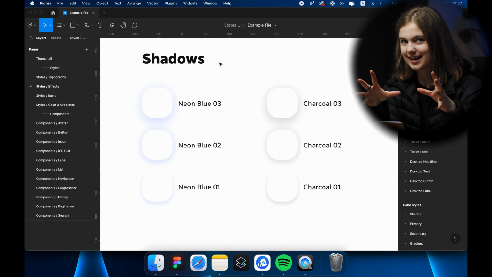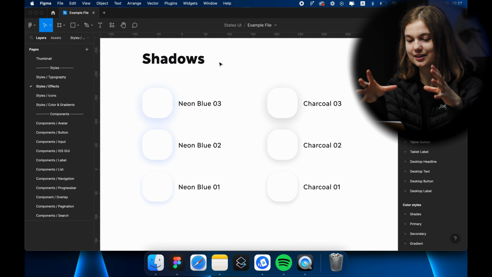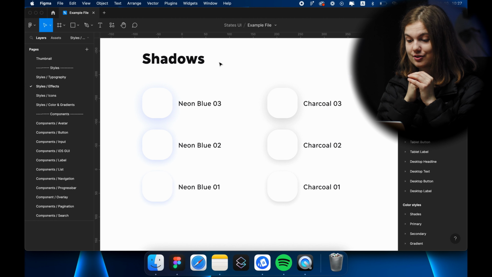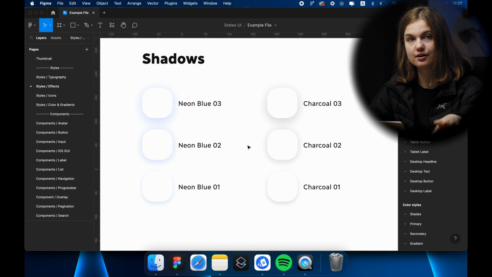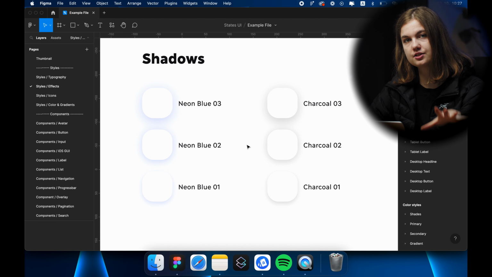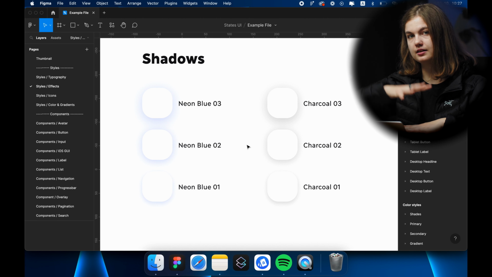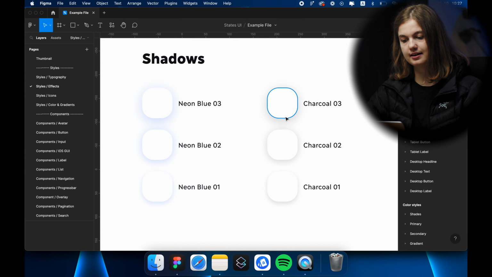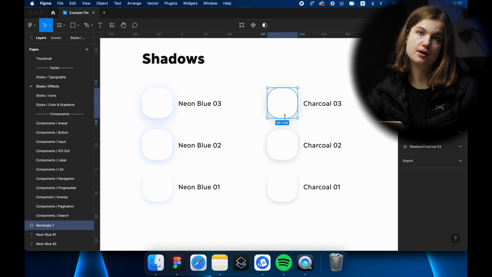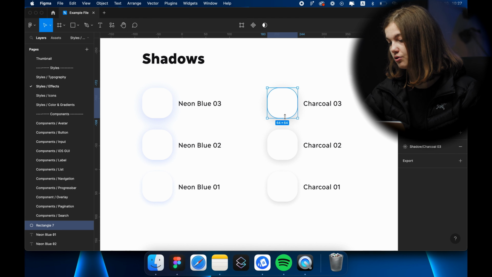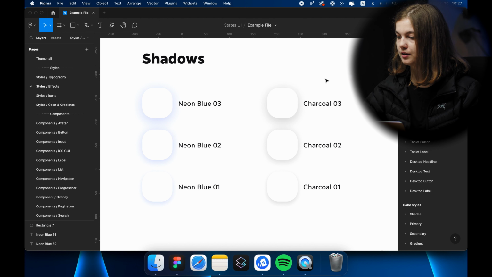And lastly, from styles, from this example file, we will have a look into shadows or effects, because you can have inner shadow, you can get some glow and stuff like that. Shadows are usually used for elevation of elements, so you are basically telling the depth of something. And again, shadows in nature are not a black color, they are colorful, so don't be afraid to add a little bit of a different color into that gray, like a bluish, maybe greenish, maybe something earthy there.